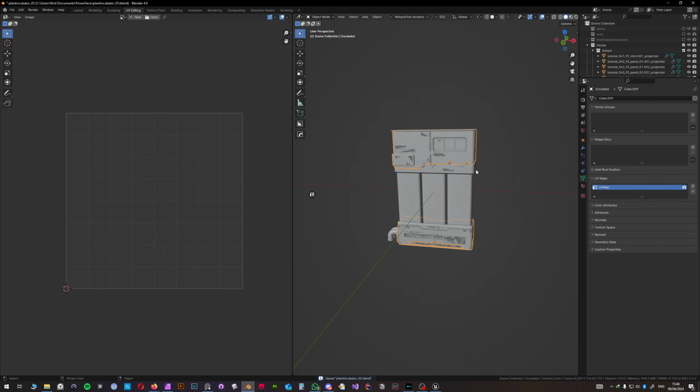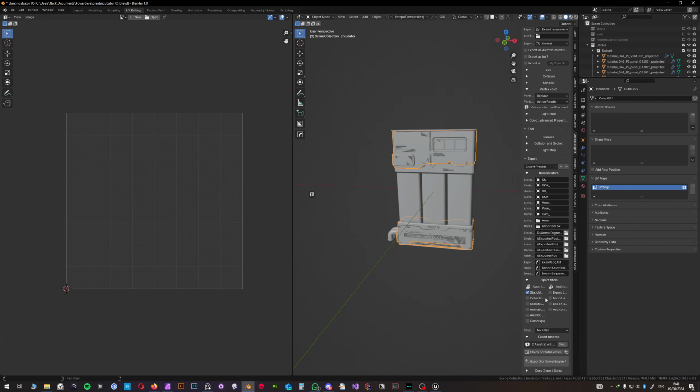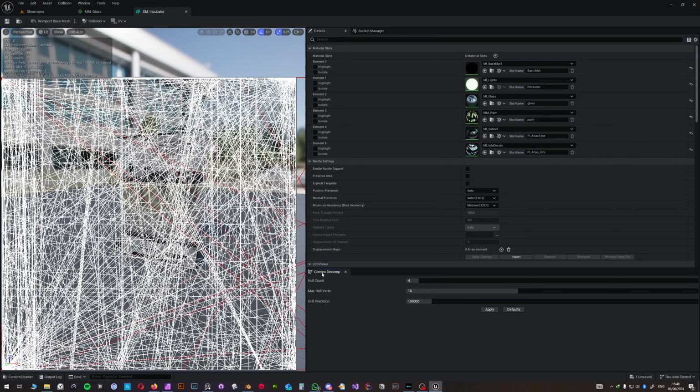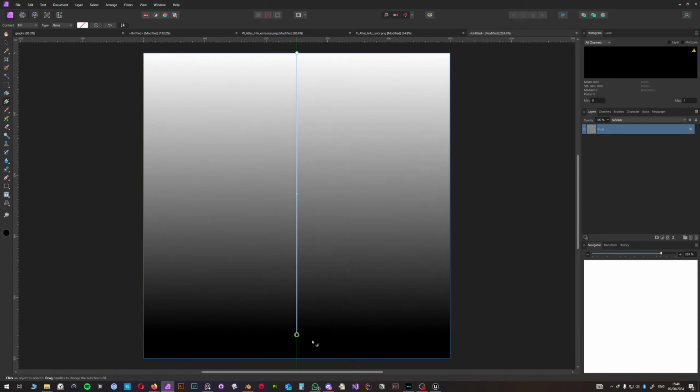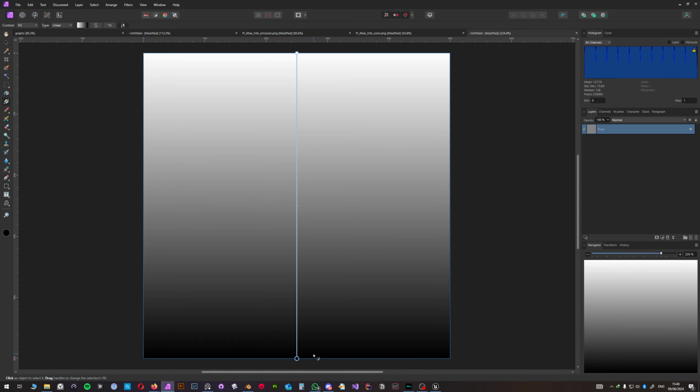And we're going to grab this again and use the Unreal Engine plugin to export, and then we can jump straight in here. So I made a new file, which is 500 by 500, so it's pretty small. I'm using a gradient tool to start from here and drag it all the way to the bottom. Now, I'm not sure this is what I want.